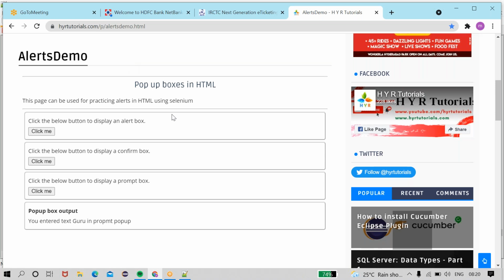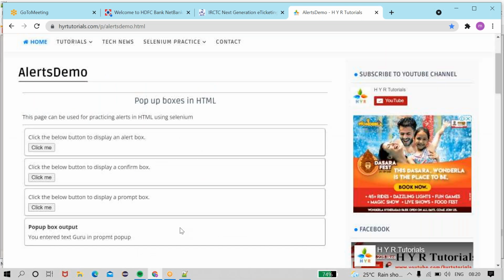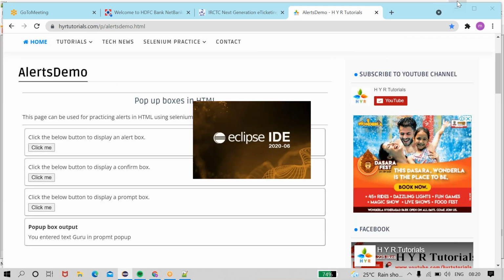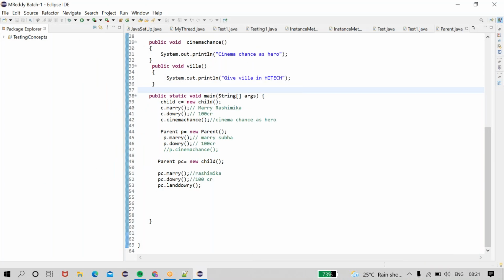Okay, students. How to handle alerts in a web page by using the Alert class. The Alert class contains some methods like accept, dismiss, send keys, and get text.